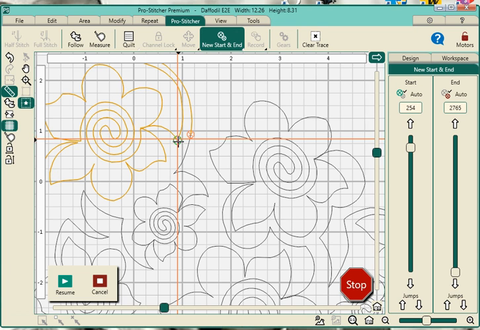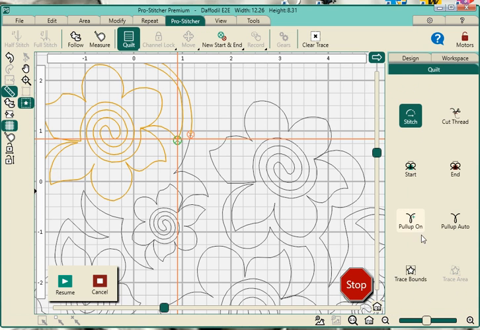So you would either do a manual tie off, or if you've set your quilt up to do a tie off on start, if you want to check that, go here to quilt, and you can do a tie at start, so it will tie off before it finishes. Like I said, you can do it manually, or you can click it when it starts up again to tie.